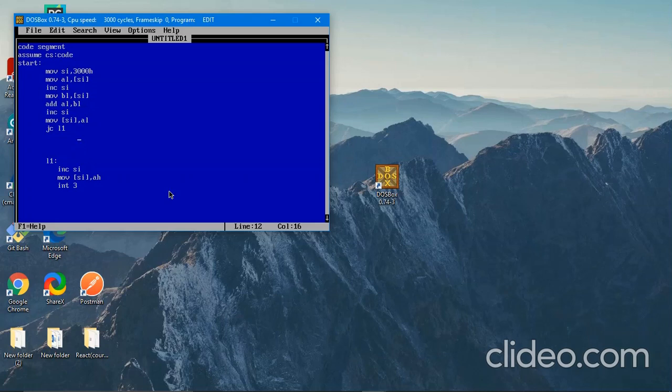Now we specified if carry occurs, but what if carry does not occur? We have to just store a 00 as is and just move on. So just type in increment SI and move to memory location SI the content of AH, and just type in INT 3.